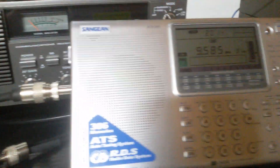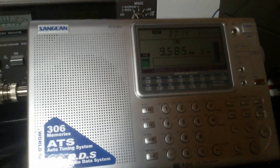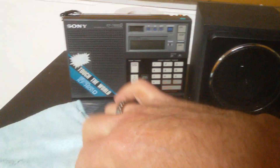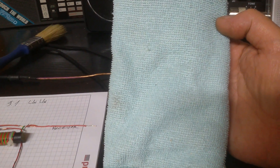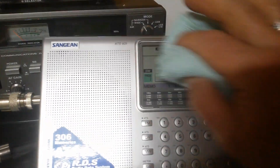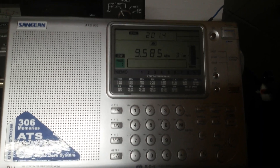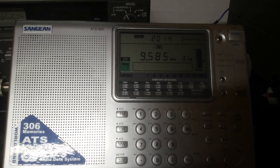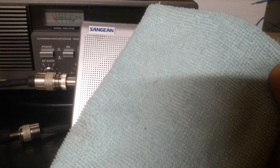The first thing I wanted to show you: you've got that brand new shortwave radio and you want to take care of it. The thing you don't want to do is scratch the lens. So that's why I do this — this is a microfiber cloth. You don't need to put water on it or anything, and you can wipe the lens all you want and you'll never scratch it. Never use paper towels, napkins, toilet paper, or even your t-shirt. Use a microfiber cloth. You get about five of them for two bucks at the dollar store if you're in America.